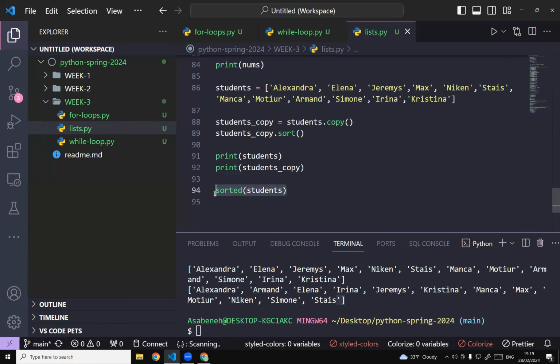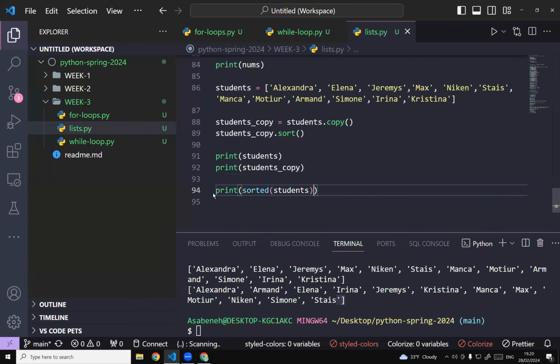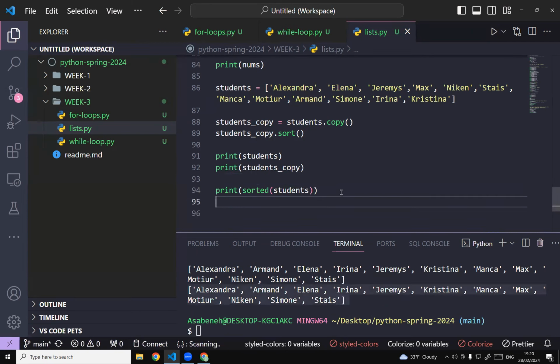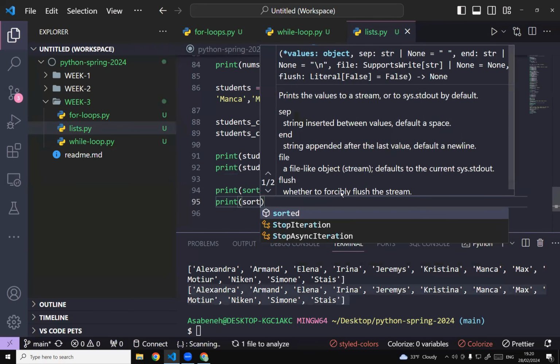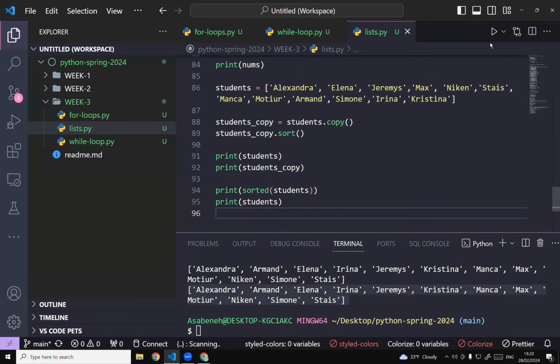This doesn't modify the original, okay? As you can see, it sorts the data for me, but the original still hasn't been modified. If you want to see, we can look at the students.